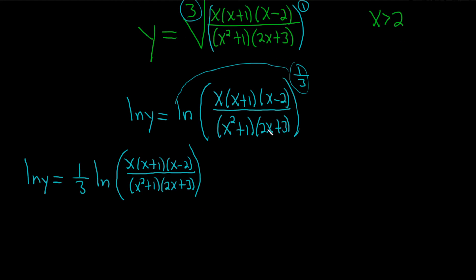All right. Now we can use some properties. We're going to use a few properties here. I'm going to write them on the side just as a refresher in case you've forgotten. The first one is called the quotient rule for logarithms. It says if you have the natural log of a over b, that's equal to the natural log of a minus the natural log of b. This is a really powerful property. The other one says if you have the natural log of a times b, this is the product rule. This is the natural log of a plus the natural log of b.